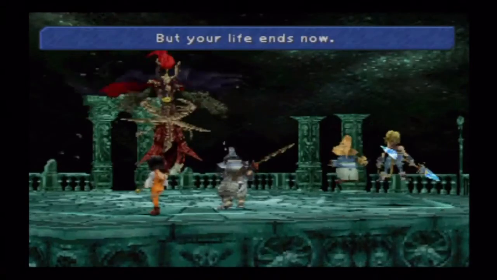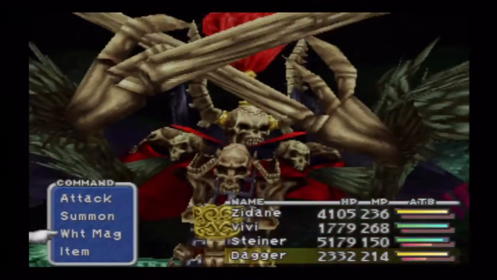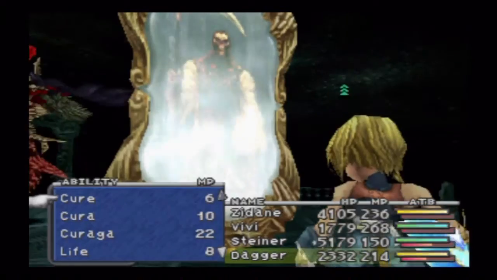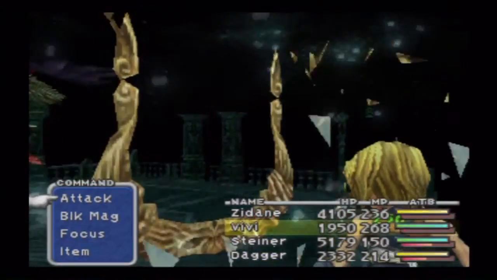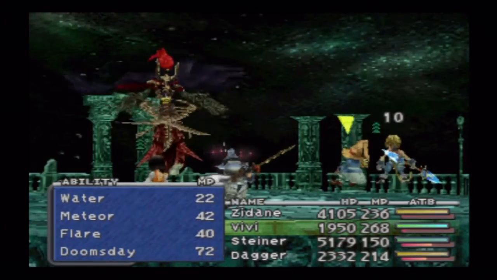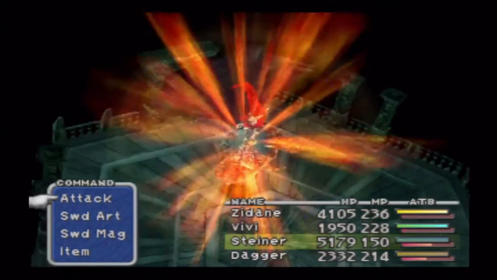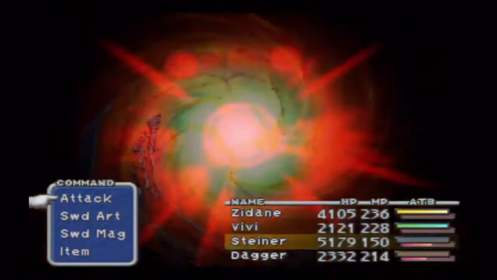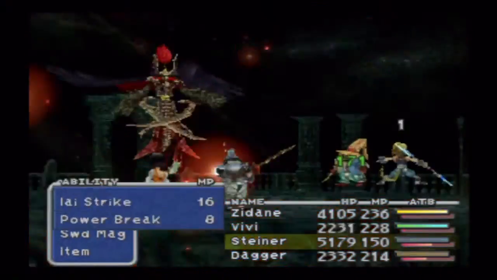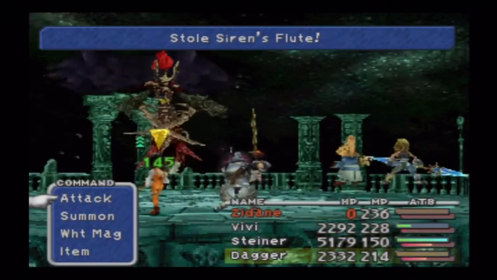The Earth Chaos, Lich. But your life ends now, and basically you want Dagger to cast Reflect, and he's going to use this, which I think is Doom. Did it say Doom or Death? Whatever. And then you want Vivi to cast Flare on Steiner, and of course you want to steal with Zidane. Lich has exactly 60,000 health, and you can steal the Black Robe, Siren's Flute, and Genji gloves from him. Now we, of course, want the Black Robe and the Siren's Flute.